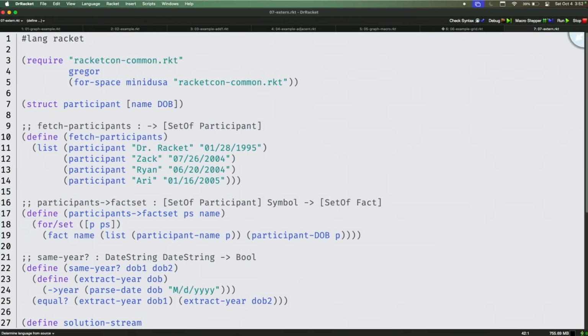And here you can see that we have names and birthdays, for example, and you can imagine this data comes from somewhere that is not the file.